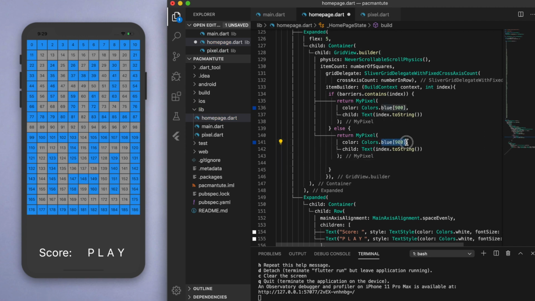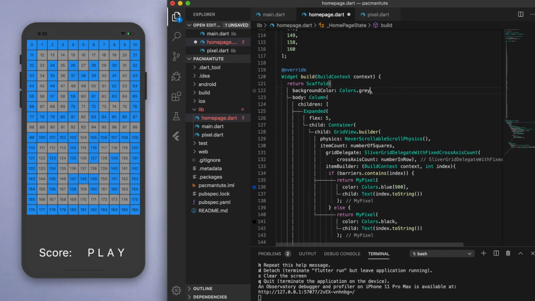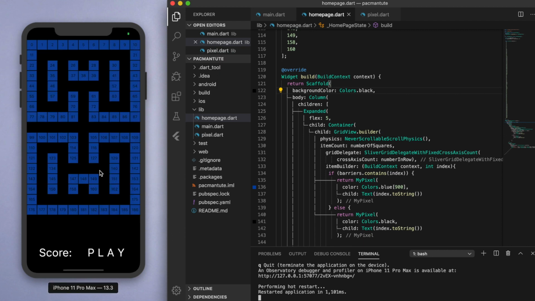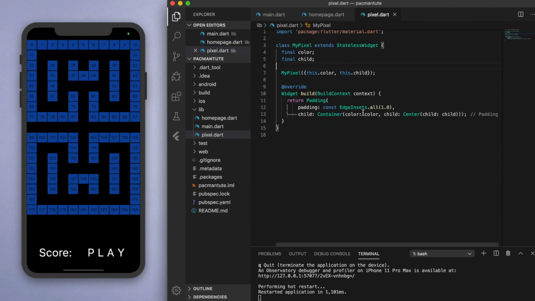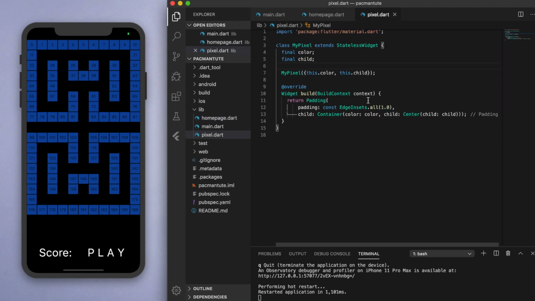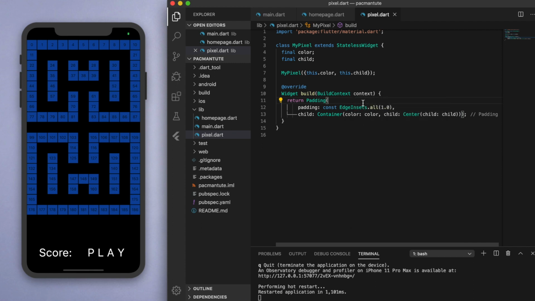For this, let's say black. And also, just while we're here, let's change these colors to black. Okay, so you can see that this is the map that I just kind of drew up. So we're slowly getting there. It's going to change the look on these guys just a bit. Let's make some rounded squares. That always makes it better.